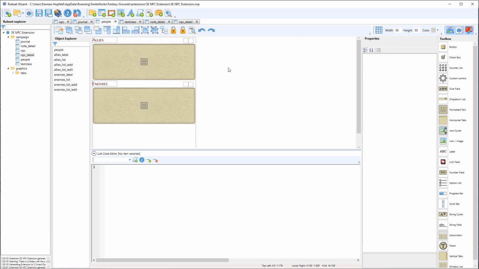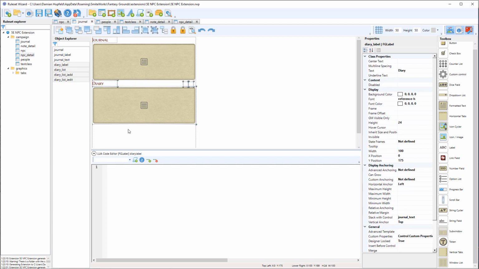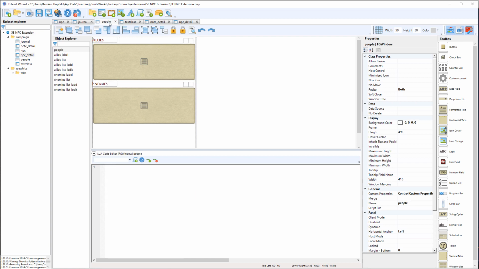Okay, let's do that one. Actually, before we do that, let's copy our locking code over. So we'll go back here, copy these functions, put them in here.